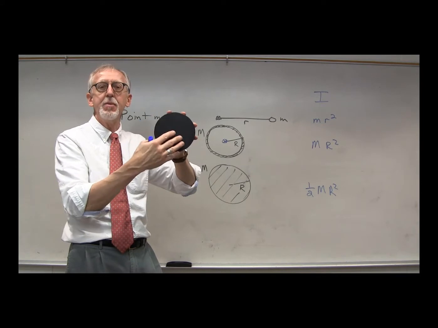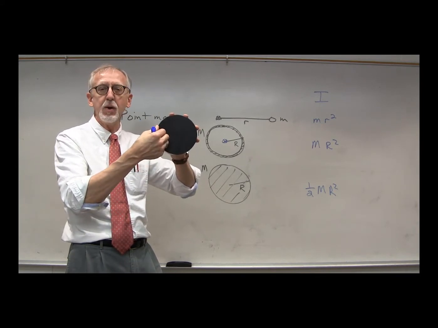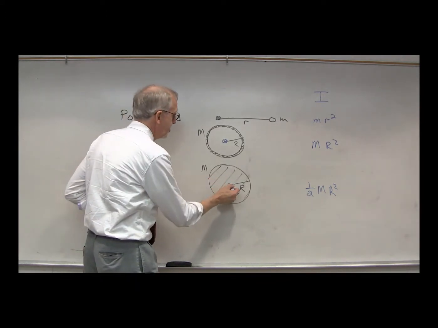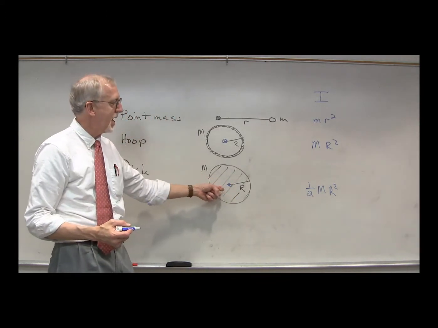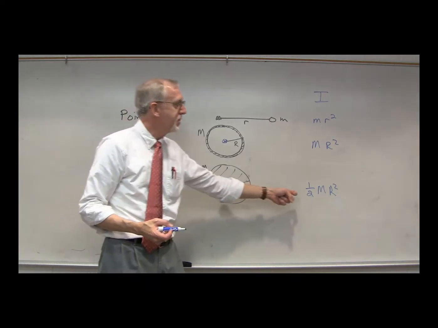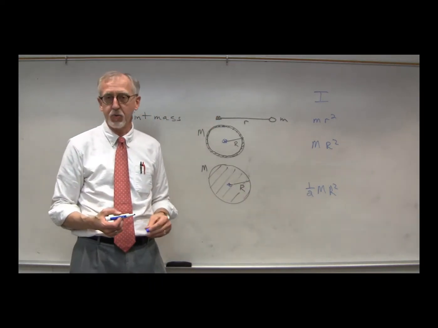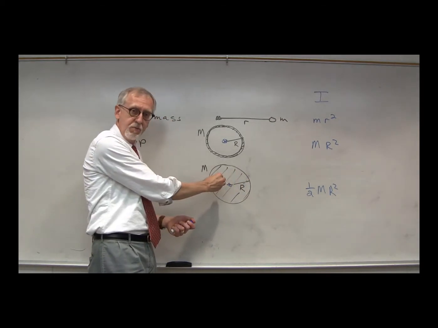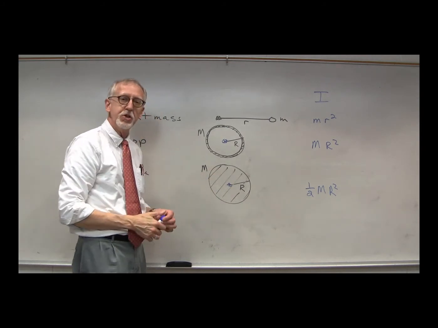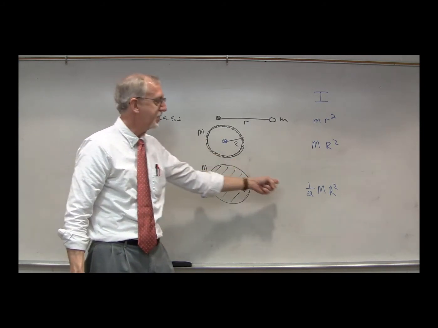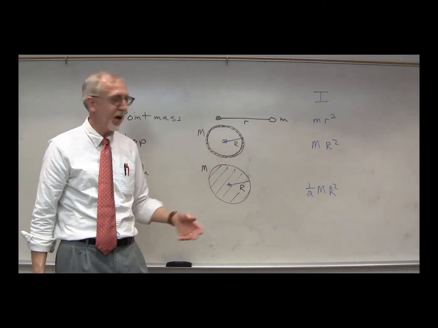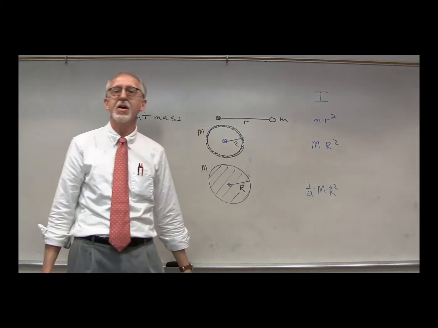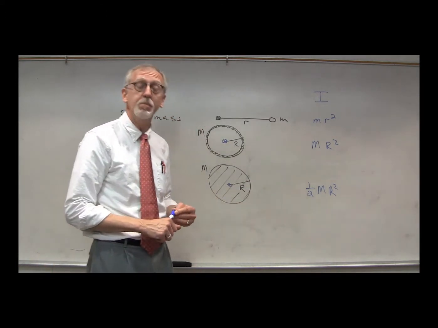The mass is distributed all the way from a 0 radius all the way to a radius of, let's say, r. So in that case, again with our origin through the center, for a total mass m of a disk of radius r, the moment of inertia is only 1/2 mr squared. And that's because a lot of the mass is actually concentrated at a smaller radius. And so the overall moment of inertia is less than for a hoop. And it actually turns out to be exactly 1/2. Now, we won't derive that factor of 1/2, but those are some values that will be very useful.